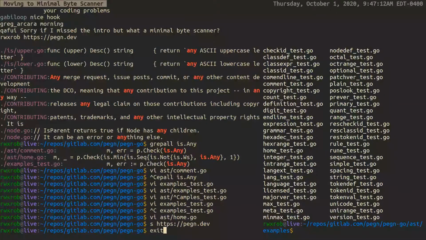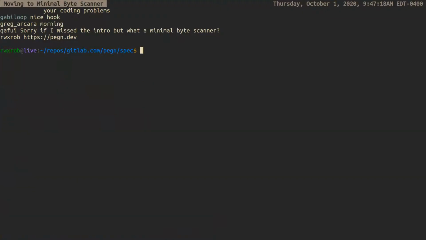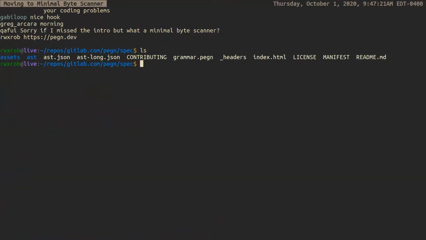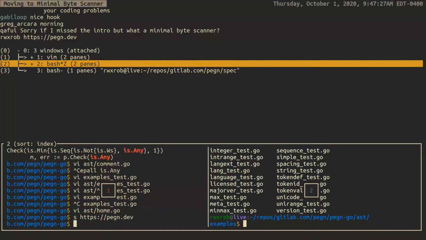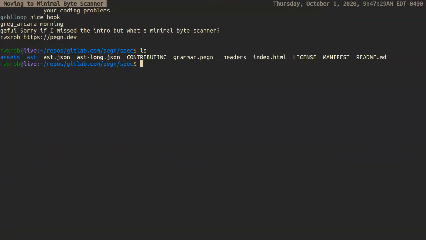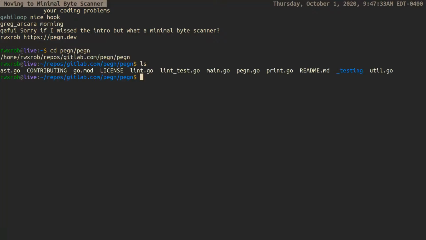And so, clear. We're going to go ahead and clear this. Yeah, we got the spec in there. Okay, so now what? We need to go rebuild the AST parser that is in the PEGN tool. Go install.